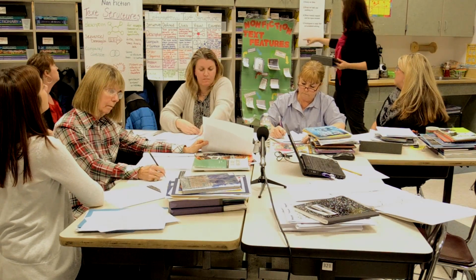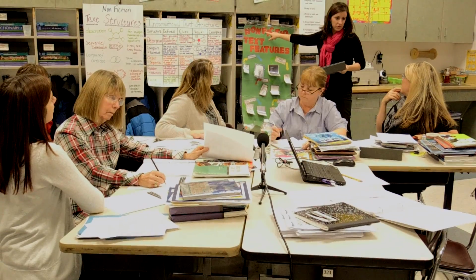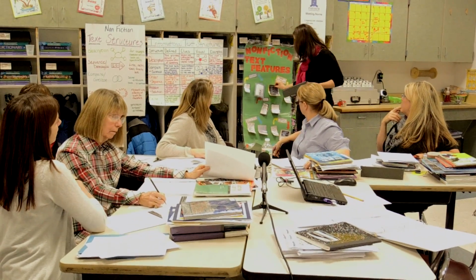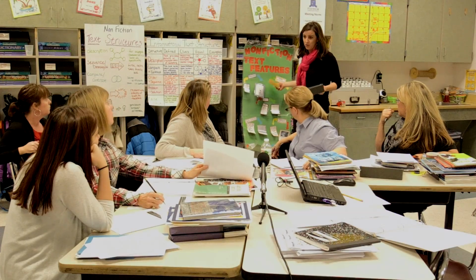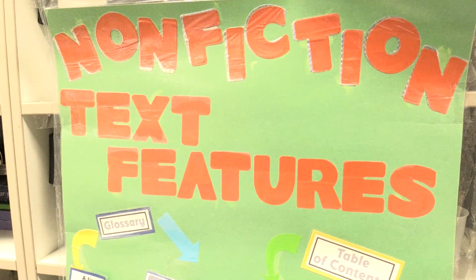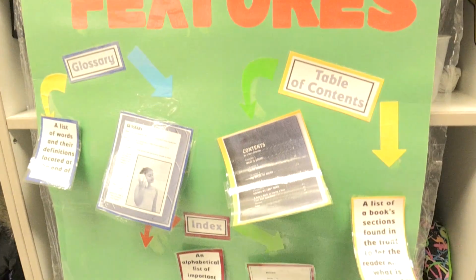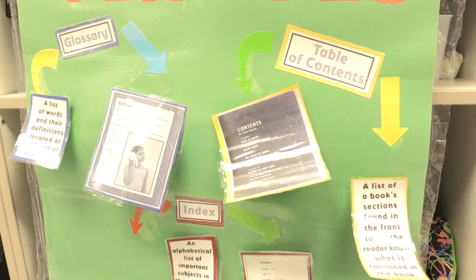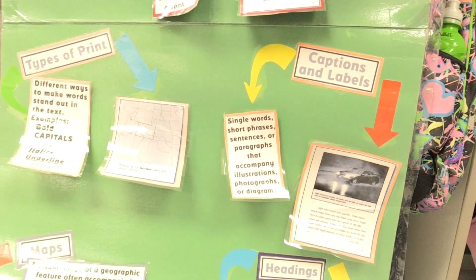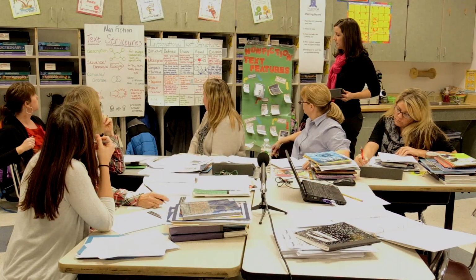This one I need to update because we now refer to it as informational. But this one is interactive. It's a little bit of setup, but I do know what they're doing each year. So there's a definition and then an example from a text. Okay, great. Each of those features. And then there's the visual of the text structure and the five we decided on focusing.